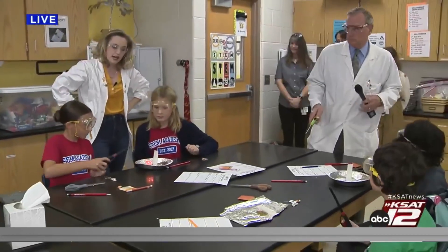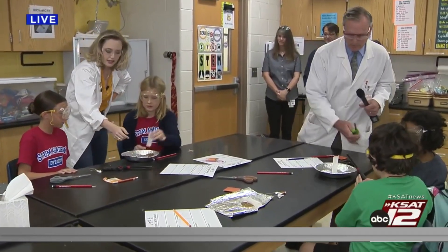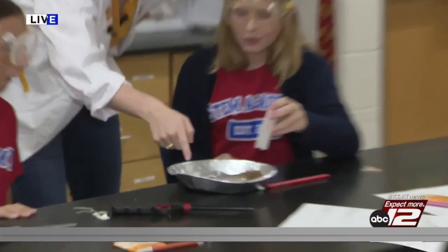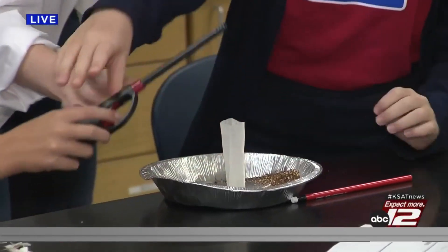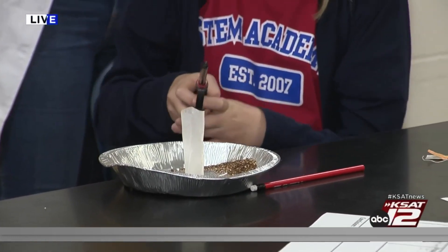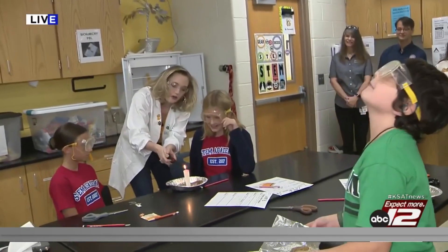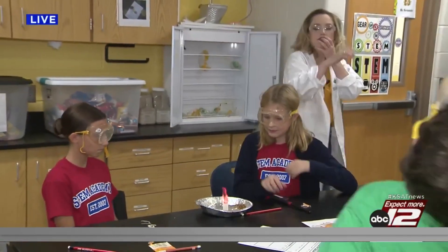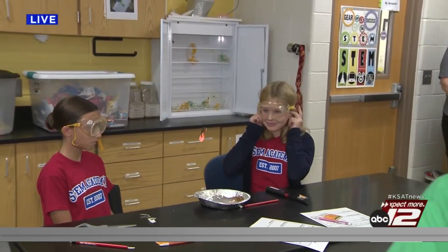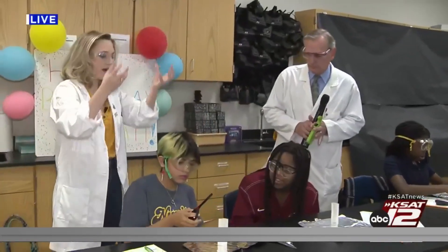These sixth graders have been studying about wildfires. If it falls over, it's all right — you've got it in a pie pan. That's a great example: if it doesn't stay upright, it may not go up in the air, because it has to have that column of hot air. This is a way that wildfires spread pretty rapidly — they create their own currents, and that can cause additional fires to start. You want to make sure you light the top of the teabag, not the side or the bottom, and if it tips over, it may not go all the way up.